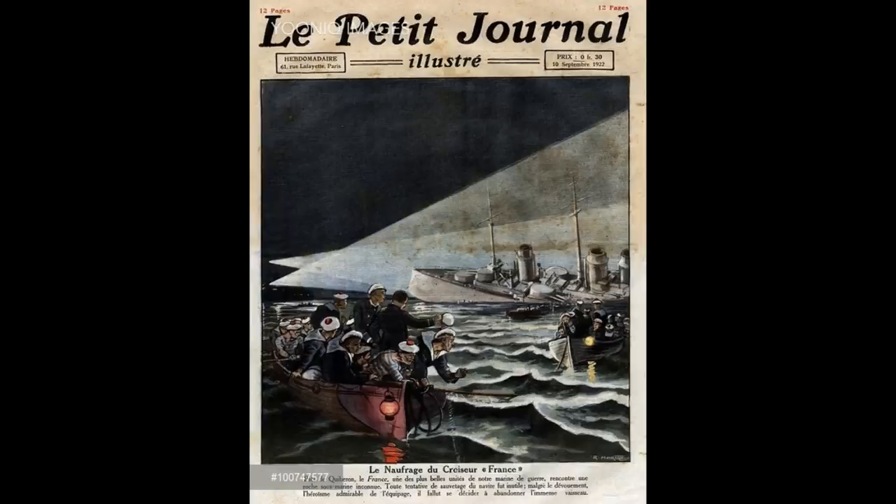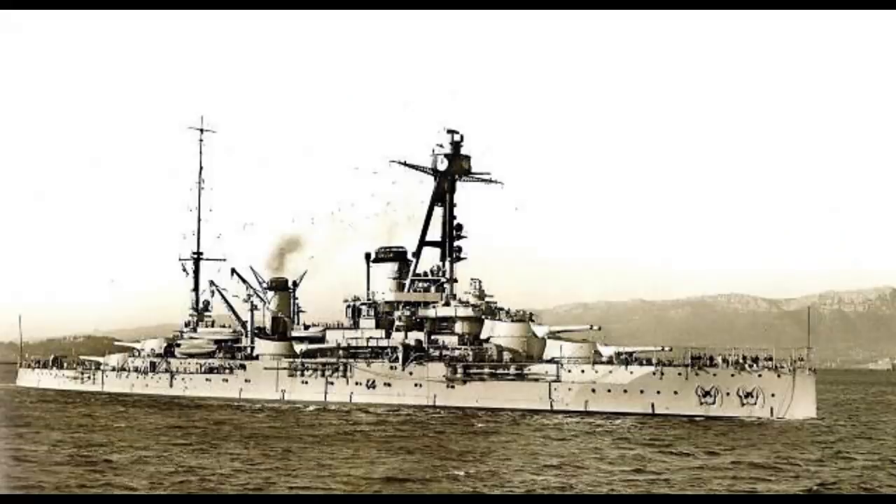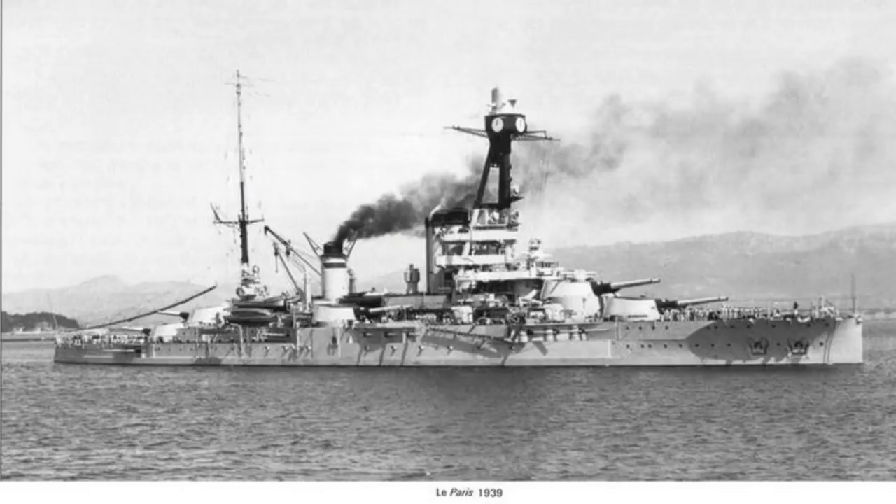After the war, France had the dubious distinction of being the only full-sized dreadnought battleship to be sunk after striking a rock in Quiberon Bay in 1922. The survivors would be modernised several times, but they had a huge list of weaknesses, including no direct control for the main guns, poor elevation of the main guns, weak protection against torpedoes, thin deck armour, and coal firing. This meant they became obsolete compared to more modern German and Italian ships, even though some issues would be fixed. Paris had a brief period of excitement bombarding coastal batteries near French Morocco after local forces launched an attack in 1925, but by the 1930s they were all designated as training ships.